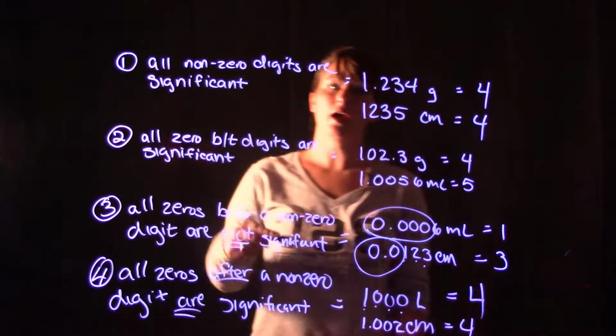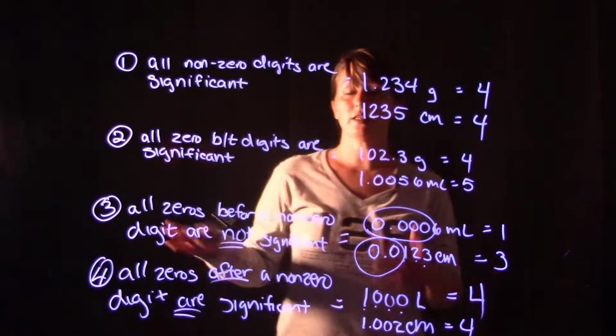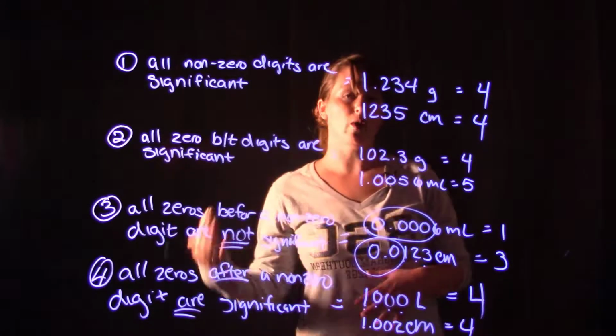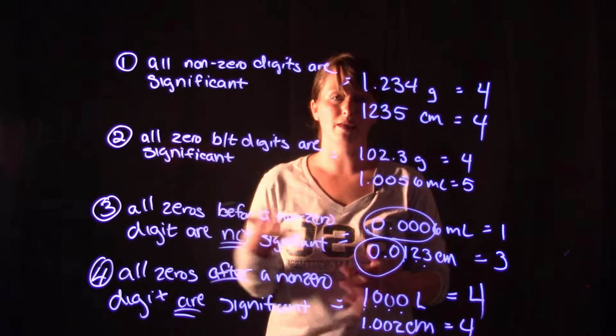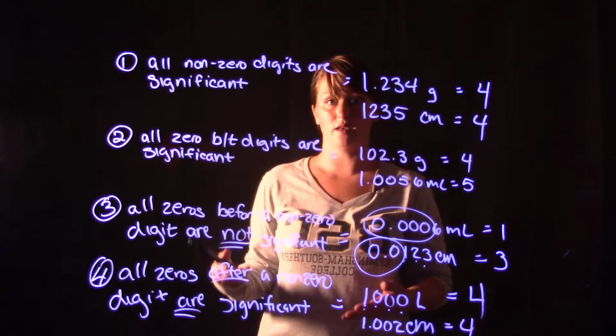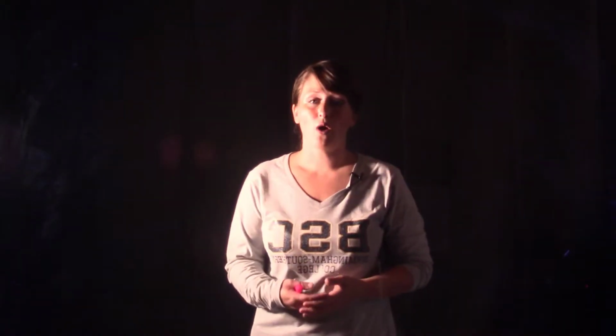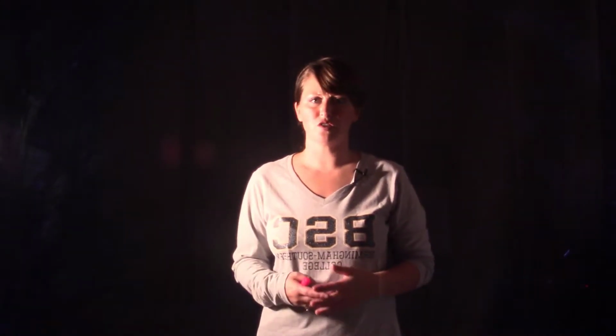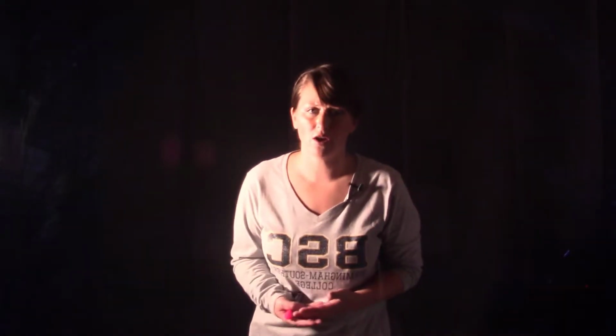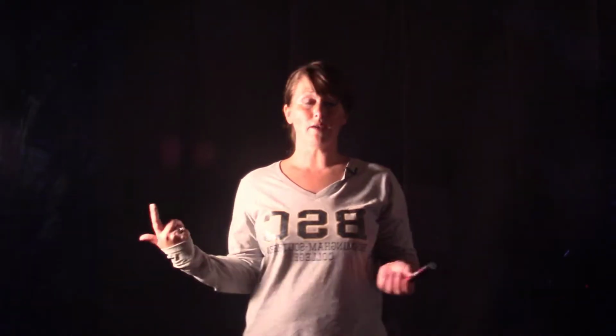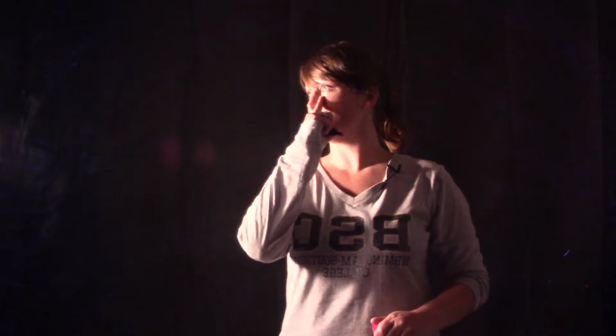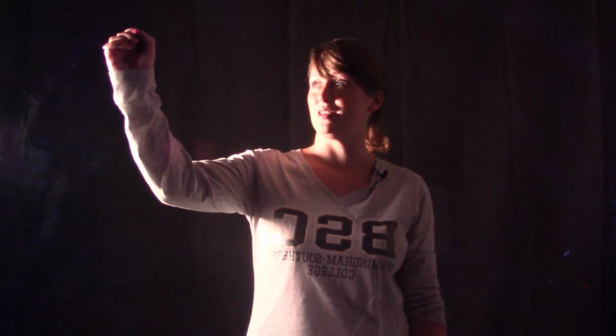Okay, so now that you know these rules, let's practice. In the following questions, I want you to tell me how many significant figures are in the given measured value. Now that we know how to determine the number of significant figures a given measured value has, how do we calculate with significant figures and determine how many significant figures our answer should have? Again, we have some simple rules that we can follow in order to help us determine this.